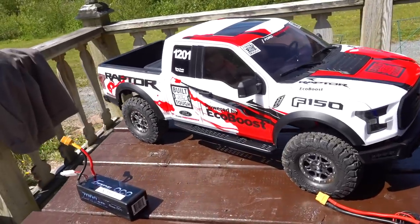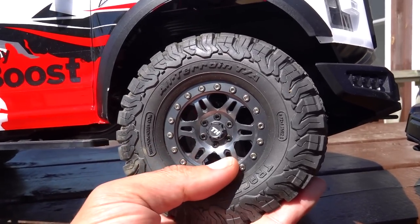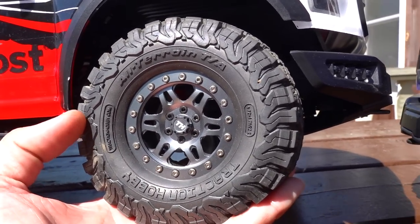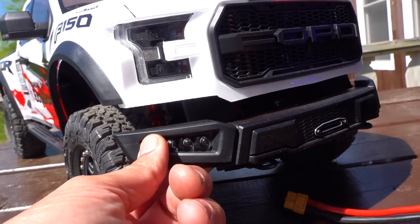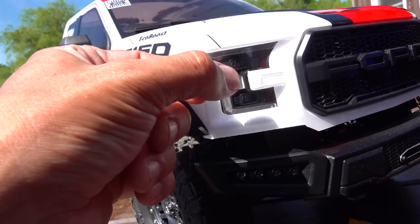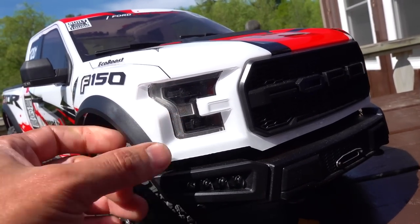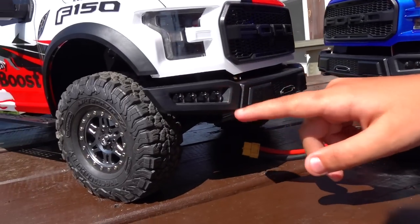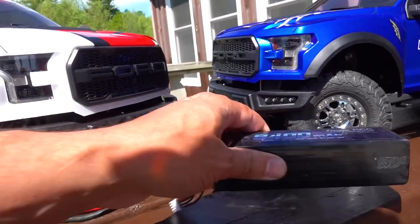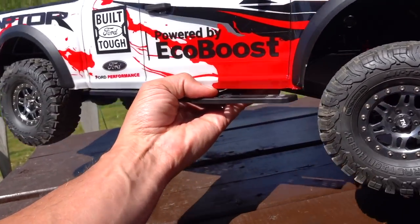Okay, so we're going to slap the batteries in. We might as well show some of the features on these things because these basically come ready to run. They have the aluminum beadlocks on here. They are absolutely beautiful. We have full lights set up in the bumper, hard plastic bumpers, hard plastic Lexan bodies, and hard plastic inserts for the lights. I never even knew that there were little lights down here. Same with the nice running boards on the side. They're nice and hard plastic.